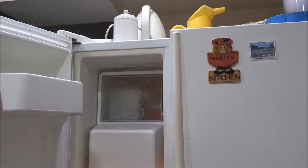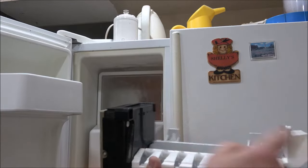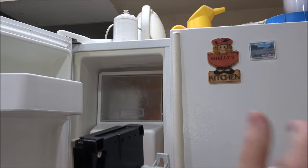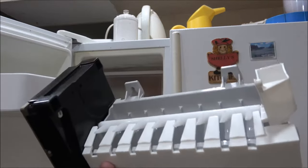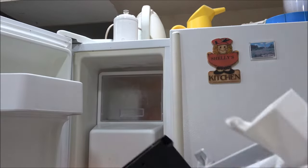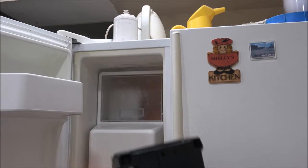Right here. What that does is, when this fills up with water, that rod will go right in here, and there's a switch right here that shuts it off when you flip it all the way up. It fills up with water, and this is on a timer, and it comes around. When that freezes, the ice would be hard to get out of there. So when it's ready to push the ice out, this spins around and pushes the ice out. When it does that, the heating element starts heating up and heats this bottom here and the sides a little bit, just enough so it pushes the ice out real easy.